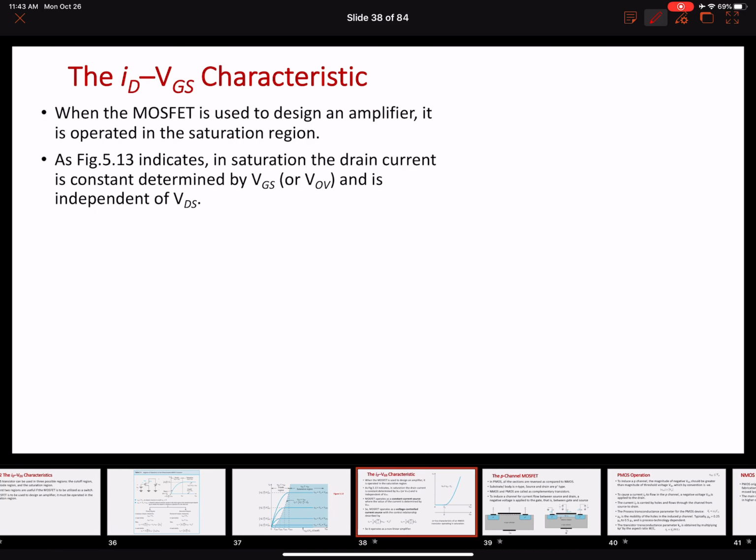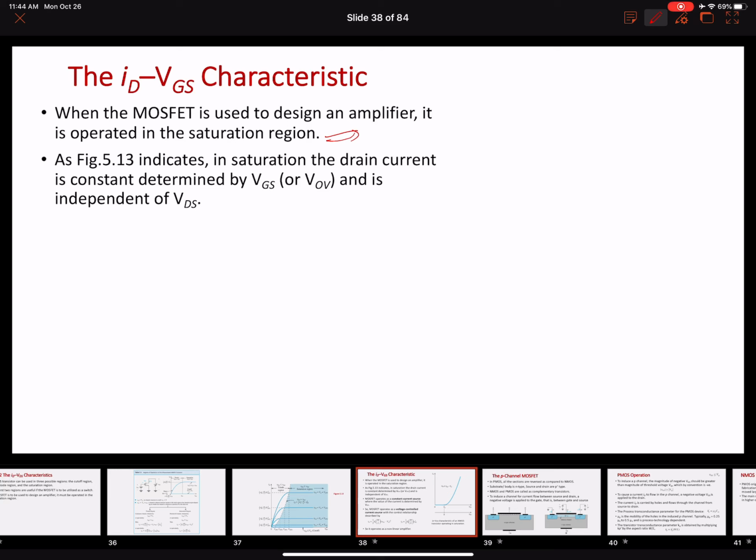Right, okay. So this has to do with when the transistor is being operated as an amplifier. As an amplifier, we can operate the transistor in the saturation region. We're going to talk more about that. We're going to cover the very basics or introduce the concept here, and then we are going to dedicate another 3 or 4 lectures starting next week to the MOS amplifiers.